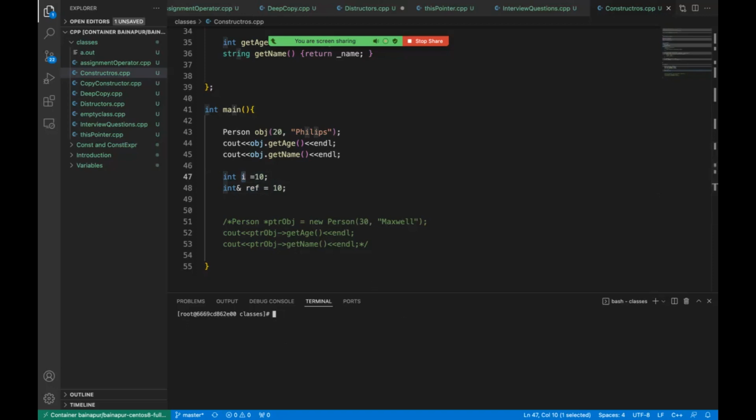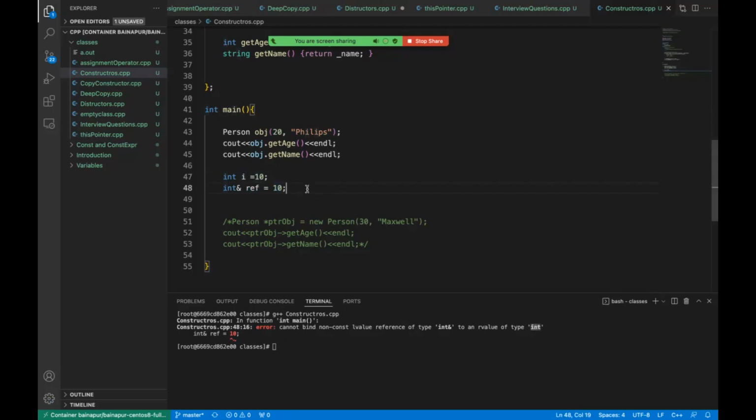So this will give an error: cannot bind non-constant lvalue reference of type int ampersand to an rvalue of type int. This 10 is an rvalue. An rvalue has a value which can come only after the equals. This is not an lvalue. You can refer only to an lvalue. Just remember this.